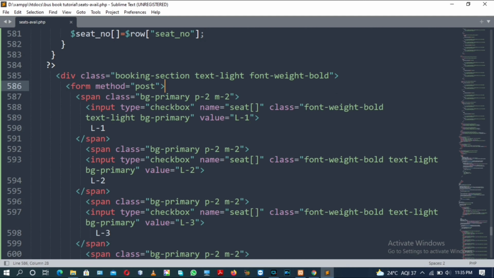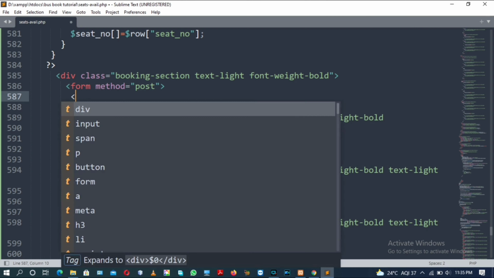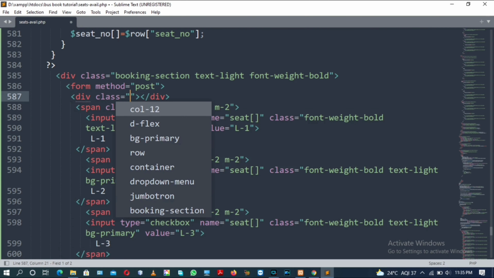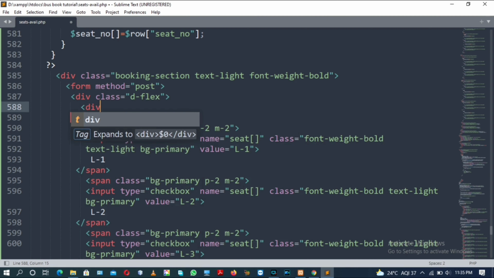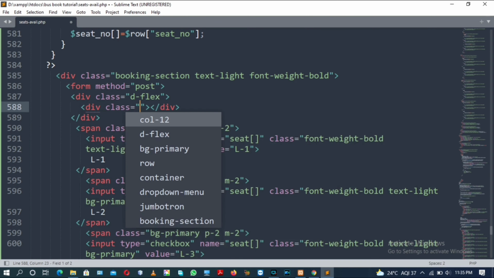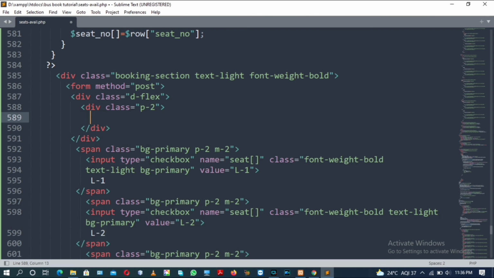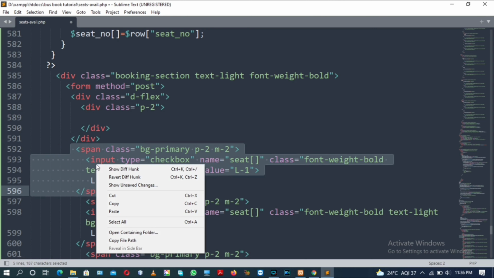Okay, add another class, div class with the value d-flex, inside which we will have div class p2, and inside which I will have this span class.